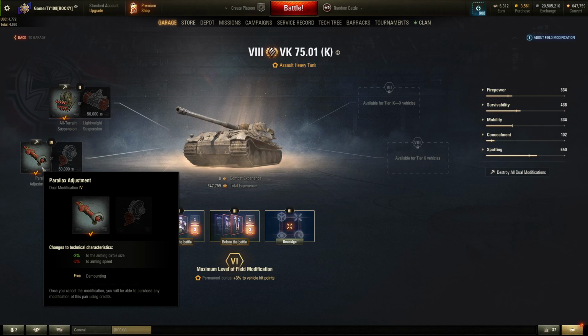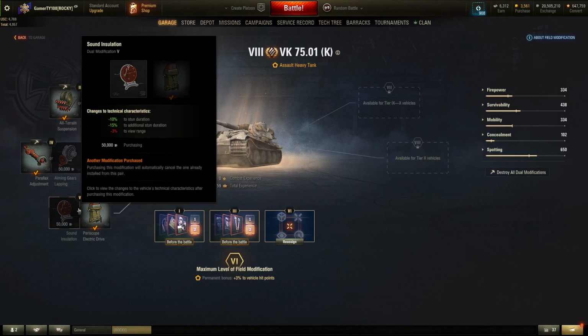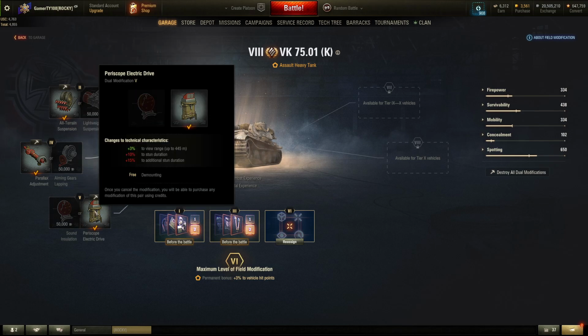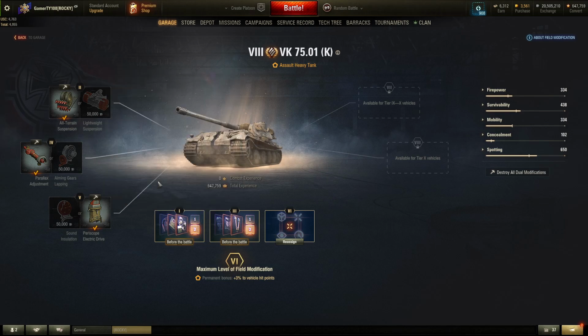So yeah, that's another no-brainer. Really basic. Lastly, view range or additional stun duration. It's another no-brainer. There's pretty much no reason to take the stun duration thing. You'd lower your view range by 3%. You could maybe not take either mod, and then you would not gain 3% view range, but not lose 3% view range. But view range is incredibly important, and I feel like you should always build your tanks to have a setup where you have enough view range to spot for yourself in one of your setups.